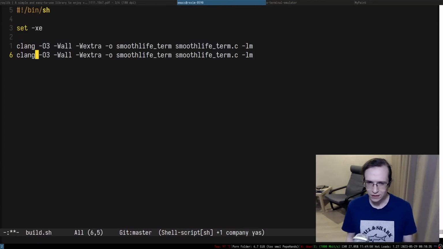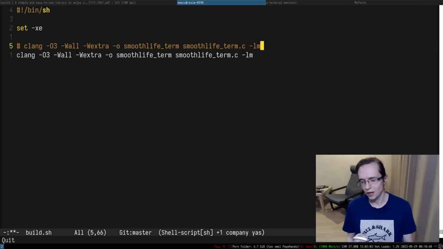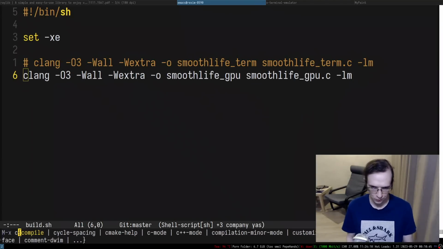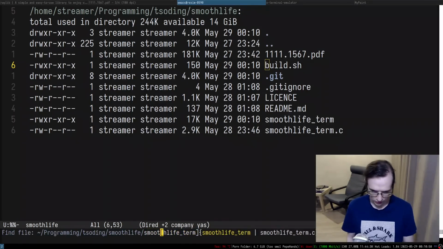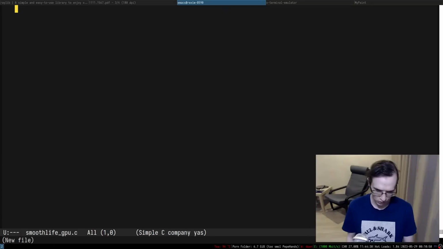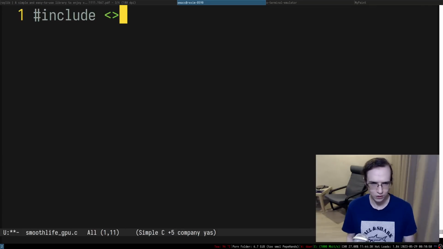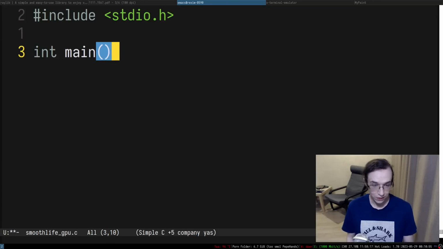Another thing we're going to do, I'm going to comment out the previous one, and we're going to have something like smooth_life_gpu, so this is Smooth Life on GPU. Let's create smooth_life_gpu.c, include stdio, and create an entry point.